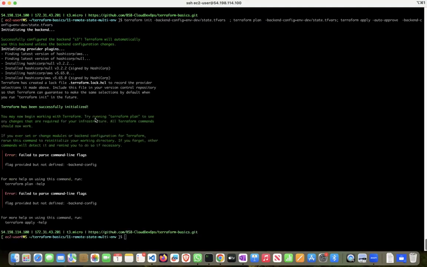Let's wait. Now init is going to download all the needed plugins, and it is also going to initialize the backend modules. It is going to initialize your root module, and it's also going to initialize your backend module. And it says it's not hyphen, it's hyphen hyphen. Obviously, I know the reason.